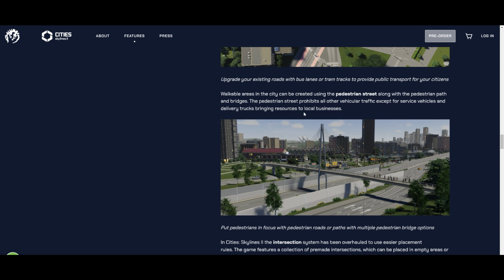Walkable areas in the city can be created using the pedestrian street along with the pedestrian path and bridges. The pedestrian street prohibits all other vehicular traffic except for service vehicles and delivery trucks bringing resources to local businesses.